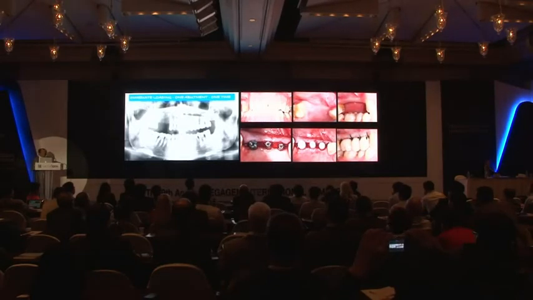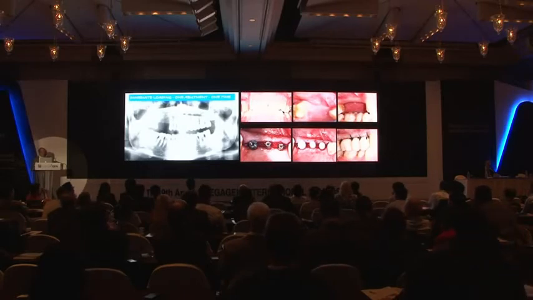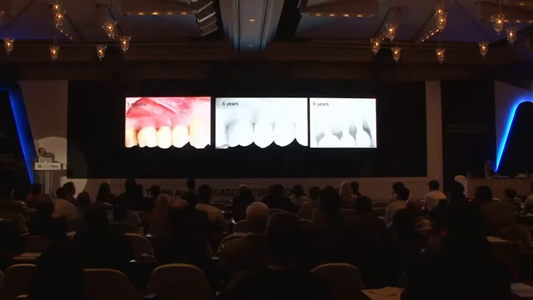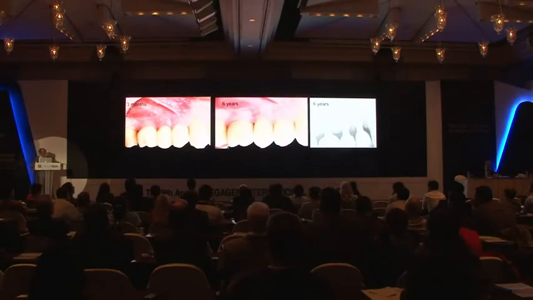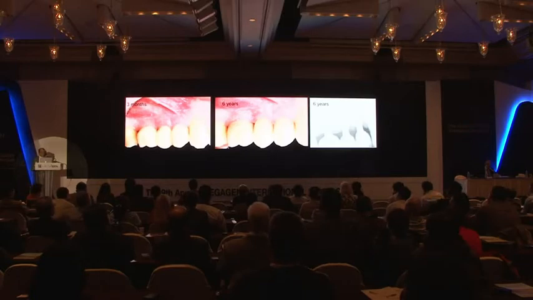So, in conclusion, our goal will be, if possible, immediate loading, one abutment, one time, allowing the tissue to heal around our crowns. We can see it in this rehabilitation of the first upper quadrant, where we inserted the implants, the abutments, and the temporary crowns on the same day. The temporary crowns after 3 months. The definitive crown after 6 years from the insertion. We can observe the good health of our hard and soft tissue around the restoration.